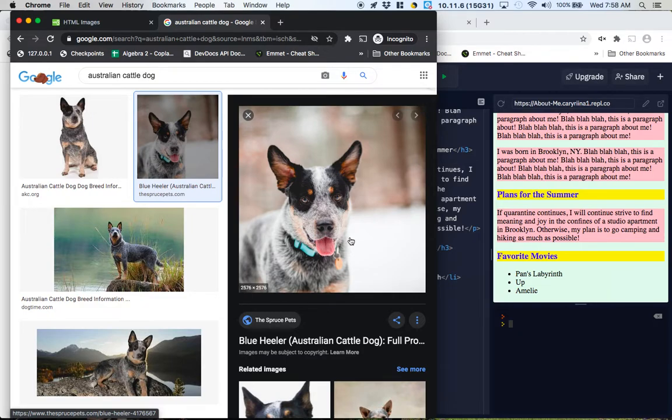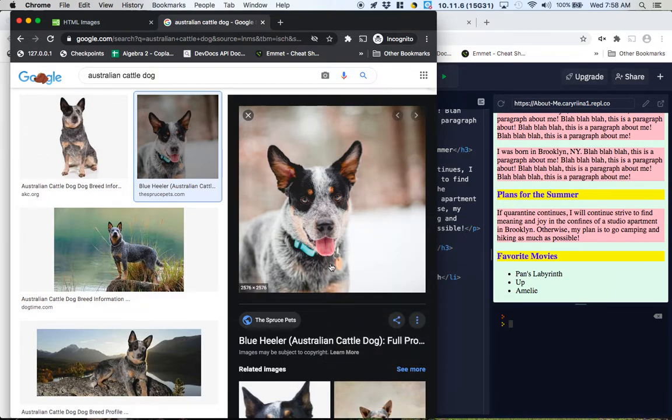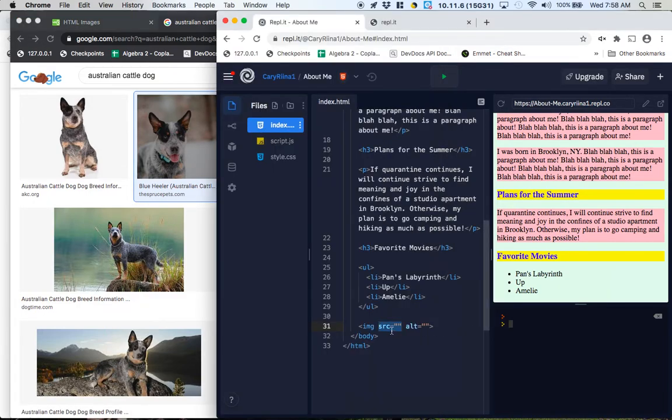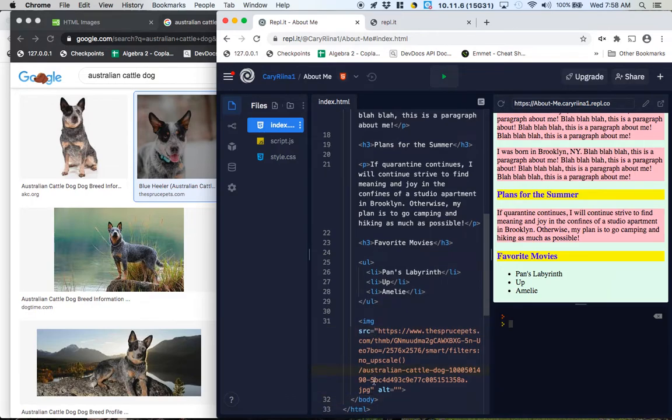All right, so I'm going to right-click or control-click and copy image address. This is going to be a link to where that image is. If I paste it in here, I should get a website-looking thing that ends in something like .jpeg or .png or .gif. It should be an image ending, so .jpeg here. And that's going to go in between those quotes. This is the source of the image. So this HTML tag will load whatever image is at that source.